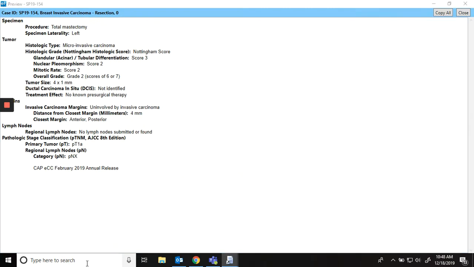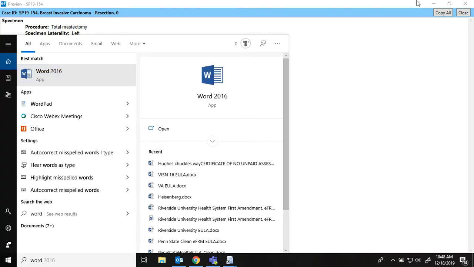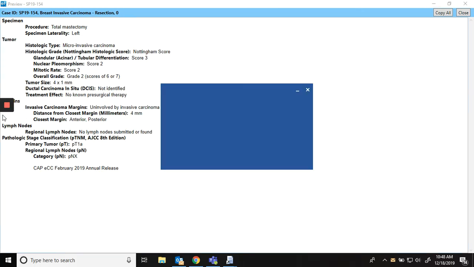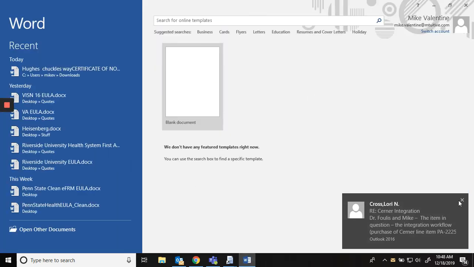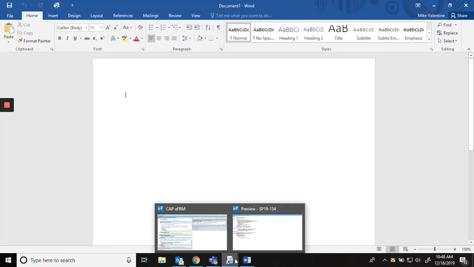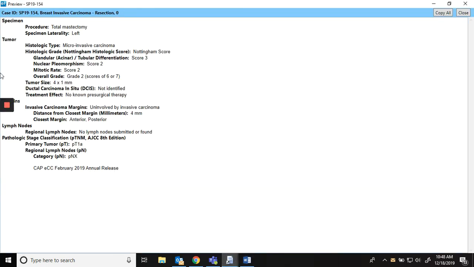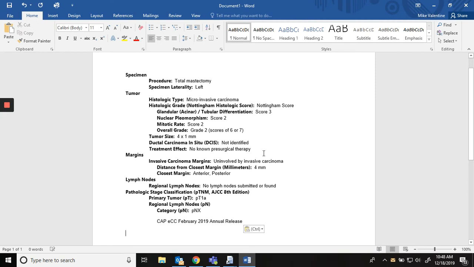Okay. While I'm doing that, I'm going to pull up Microsoft Word really quickly. So here's the synoptic report. Okay. We go back to the synoptic report. I should have had that open. I apologize. So here's the synoptic report. It tells you exactly what release is being used, so you know what staging algorithm is incorporated, and you can paste it right into the data section and then sign the case out in Vista.